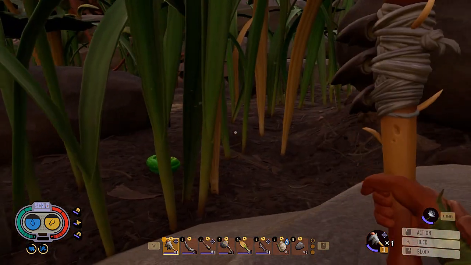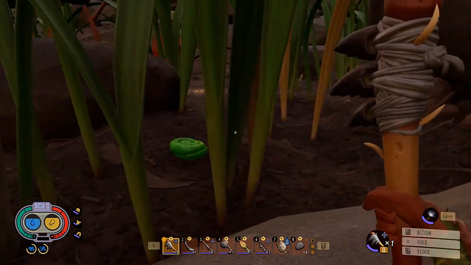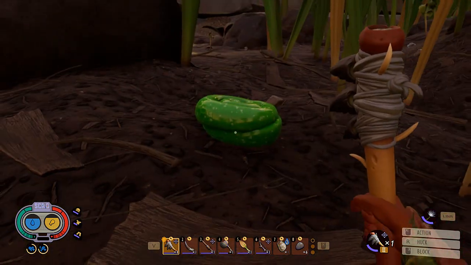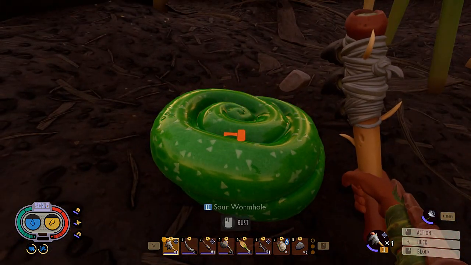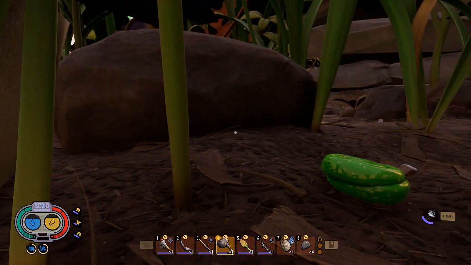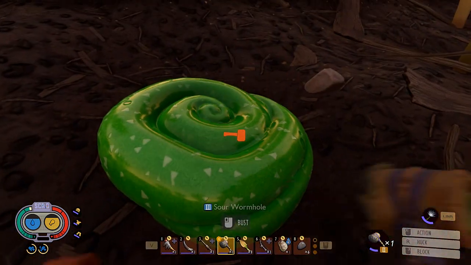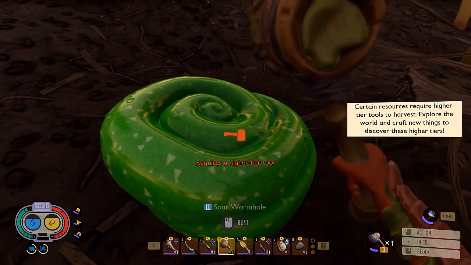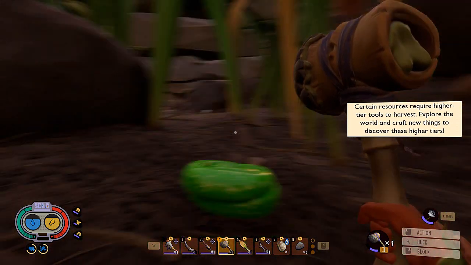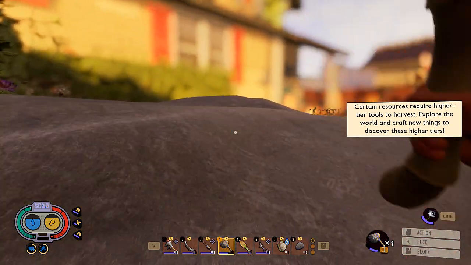Just gotta watch out for these ticks. I can see one crawling around over there. What is this thing? A sour wormhole? Really? Can I get it with this? Oh, wow! You even need a level 3 to do it. Holy cow, really?